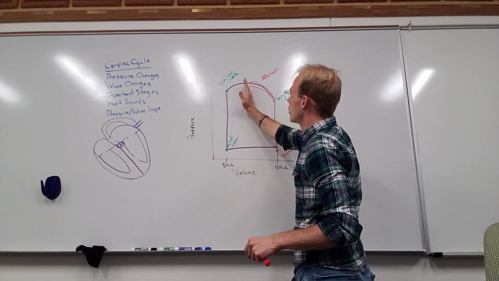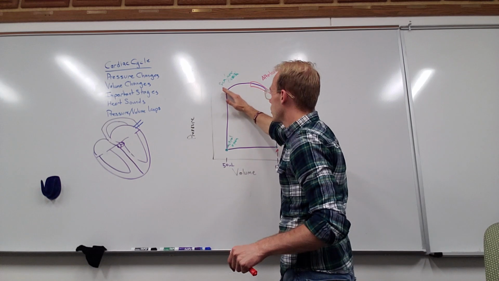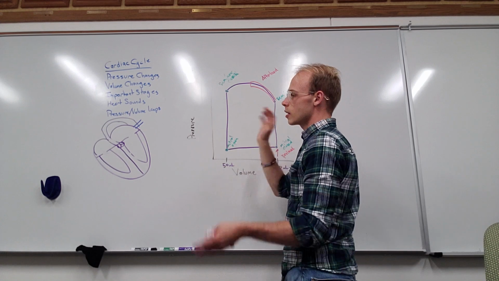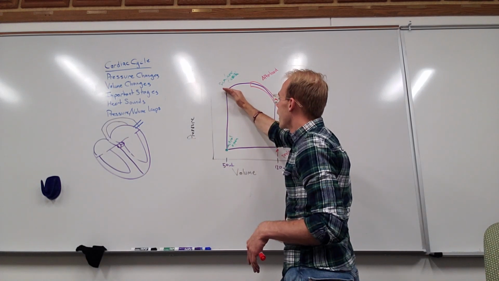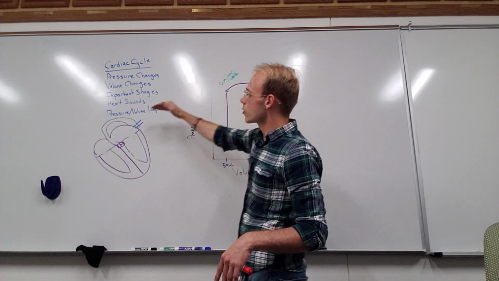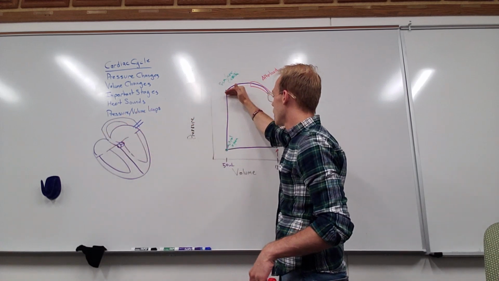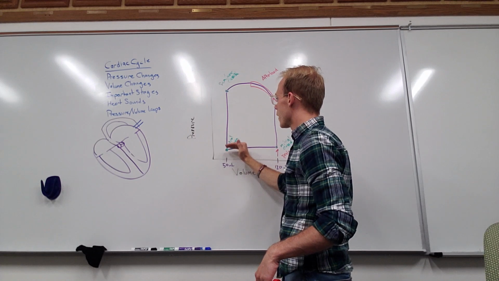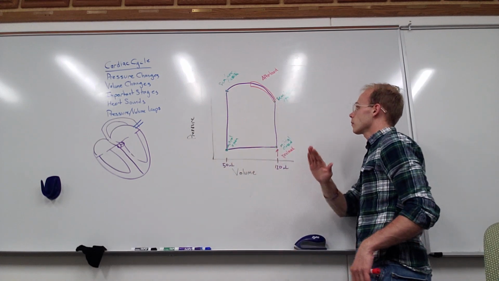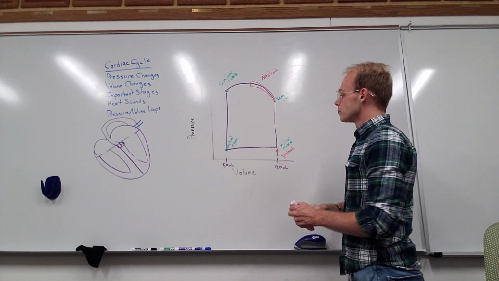And then we get here, the ventricle has pushed out most of its blood, ends up being 50, doesn't push out all of it. And then your semilunar valve closes because the pressure inside the aorta starts to exceed the pressure in the ventricle, and then it drops, and this is your isovolumic relaxation, and then you start all over again. So here's your preload, afterload.